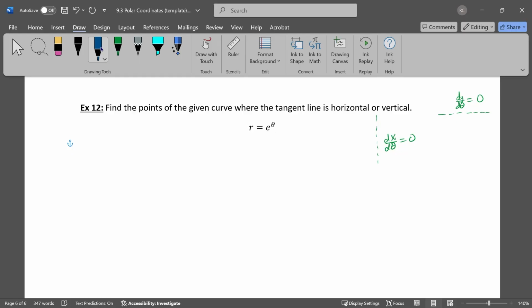Okay, so let's take a look at that. First of all, y is r times sine of theta. So if you forget what the formulas for dy/dx or dy/d theta or dx/d theta are, as long as you know that y is r times sine of theta, you can get those formulas by doing the product rule. That's dr/d theta times sine of theta, plus r times the derivative of sine, which is r times cosine of theta. And so I want to see when dy/d theta is 0.